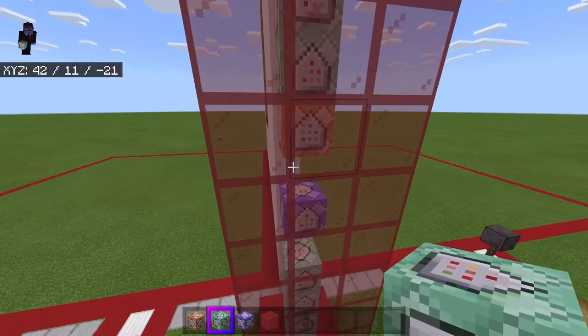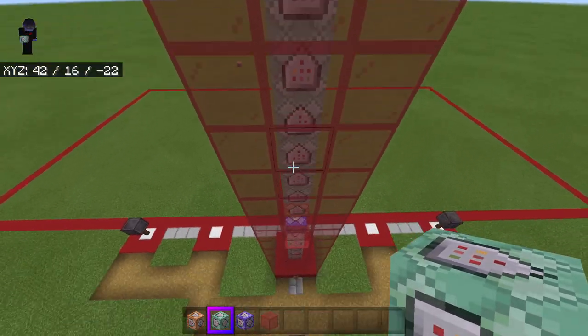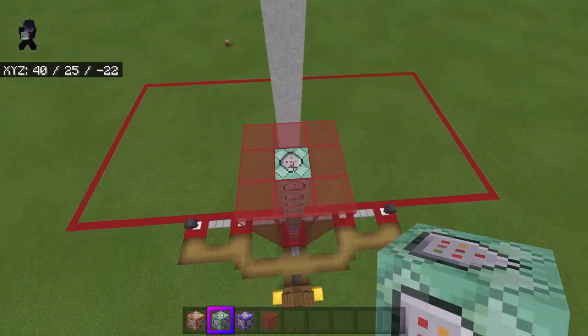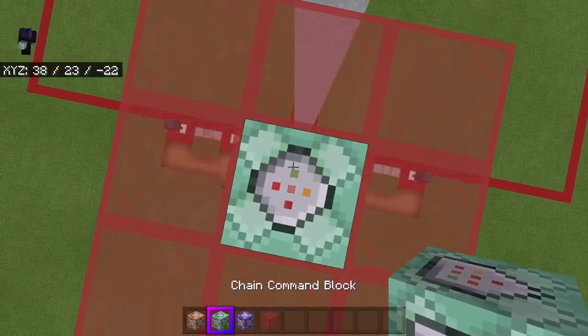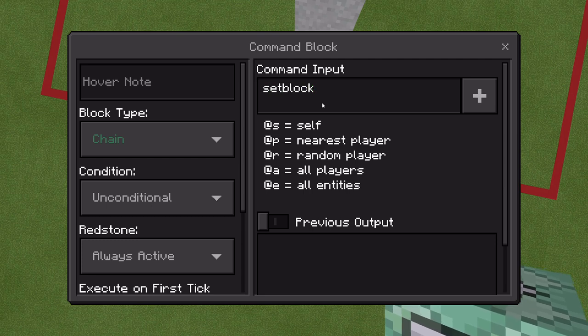So this is going to basically set this block down here. It's going to set that one to air, which will eventually be a redstone block. So that's exactly what you need it to do. That's what this next command here is going to do. Setblock, then squiggle, negative 12, not 21, 12, squiggle, and then air.